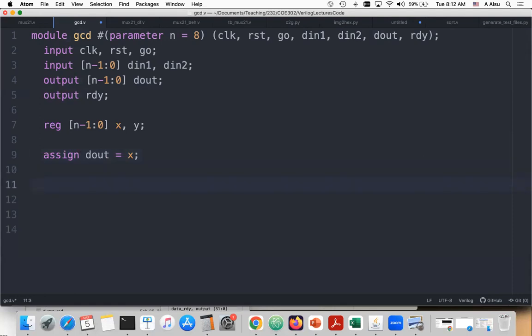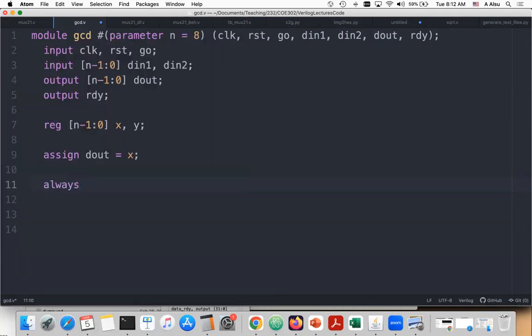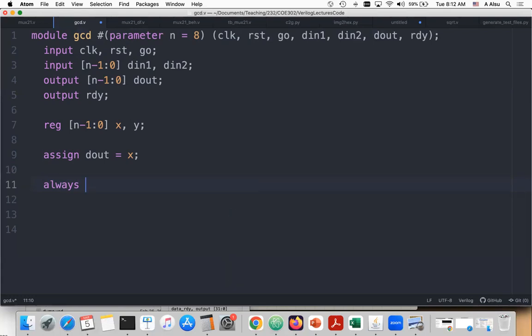Now, this takes care of the combinational output. We have an always block here, since we have a sequential circuit. The sequential circuit must be sensitive to what? To the positive edge of the clock, or the negative edge of the clock, whichever you like.